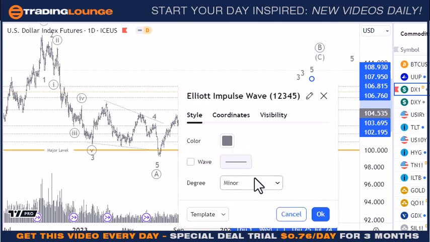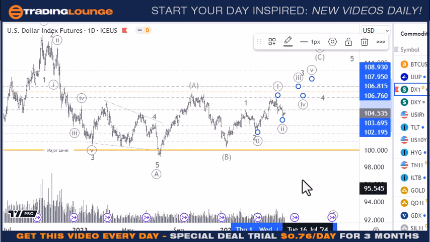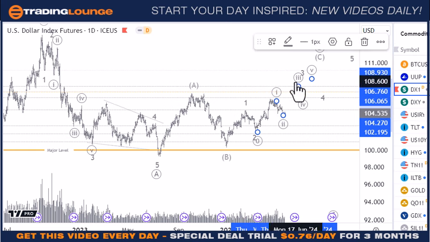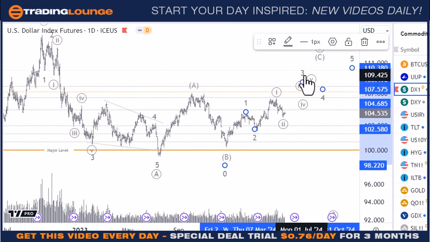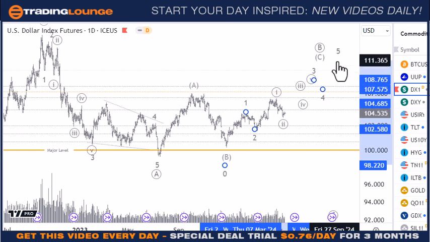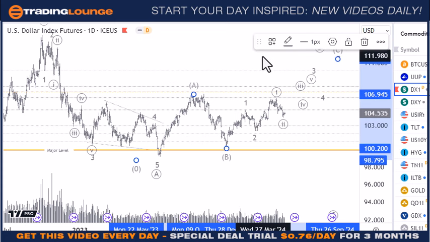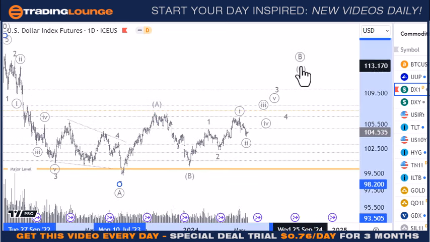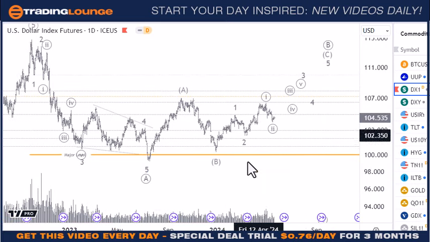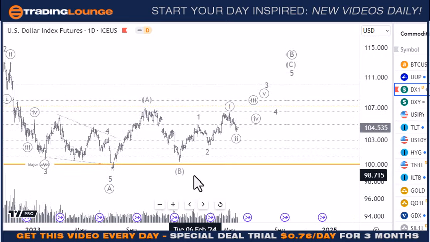I need to drop that down a degree of structure for that, and this may or may not be true. We're going to talk about this in a moment. So we'll have a little wave 3, 4, and 5 up here, for the third wave, the fourth wave, and the fifth wave over here, and so on. Probably not that high and all the rest of it, but these little numbers are big and cumbersome. So it can be like that.